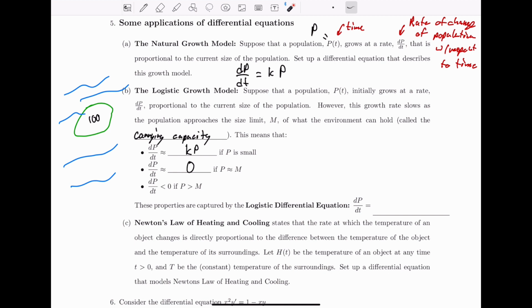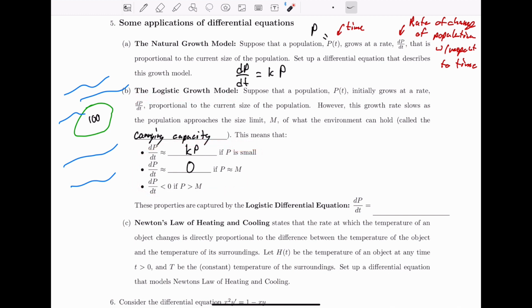Now, imagine that we have a ship carrying 50 more rabbits, and the ship unfortunately sinks close to the island, and all the 50 rabbits swim to shore, and now we have 150 rabbits on the island, or close to 150. Well, that's a problem because the island can only support 100 rabbits. So we have a population greater than the carrying capacity. If the population is greater than the carrying capacity, that means the growth rate is negative. In other words, we're losing bunnies. So it's bye-bye bunnies.